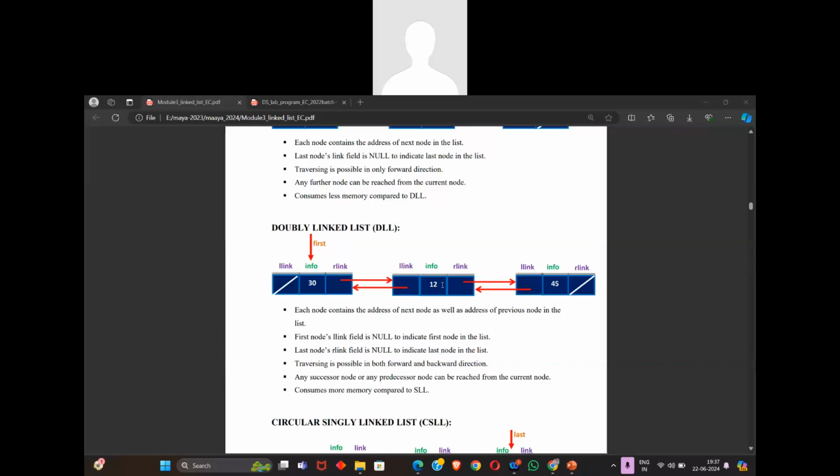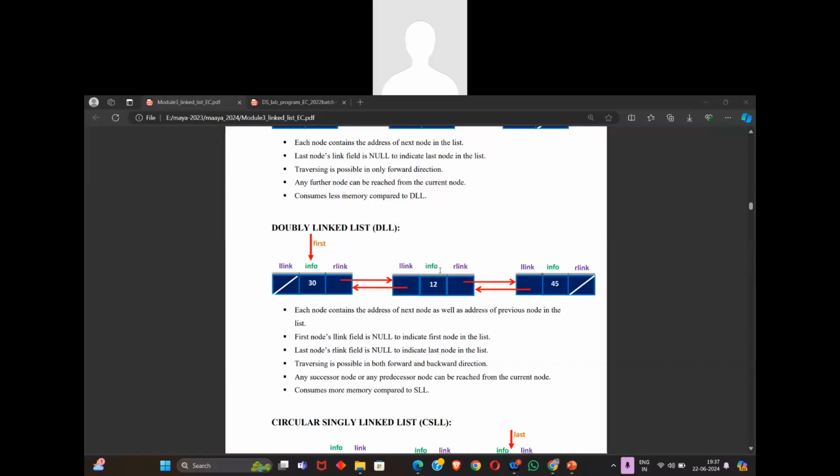Observe, there are three types of pointers or three types of names we are using in today's class. One we call the current. The current is whatever node I am looking at. Then with respect to the current, I am talking about the previous. The previous is whatever is on the left side of the node. Whenever I'm taking the middle as the current, the previous is the left side. I have one more keyword I am using for the next. This is the current, this is the previous, and this is the next.